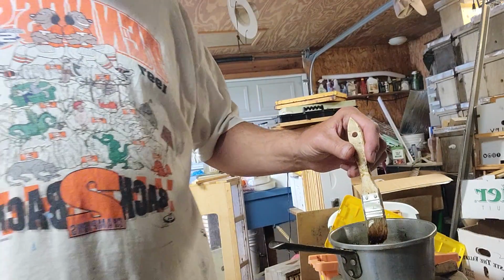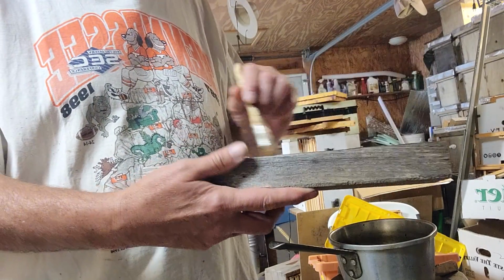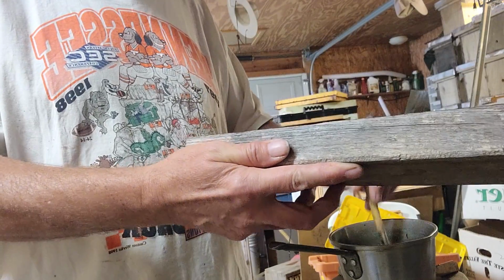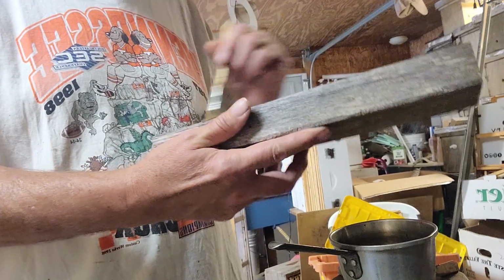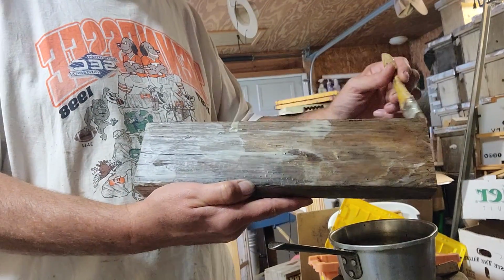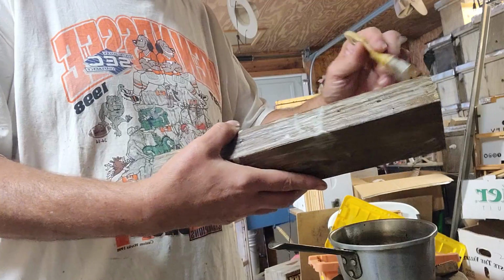Then I'm going to take each 2x4 and I'm just going to paint the wax on it. I do not want to use my roller because the roller I have is for waxing foundation. So I don't want to get all that lemongrass smell on the foundation. I don't know whether it'd make them draw it out faster or what, but I just don't want to take that chance. But like I said, I'm going to do this, and what happens during the heating of the day, it will heat this up.